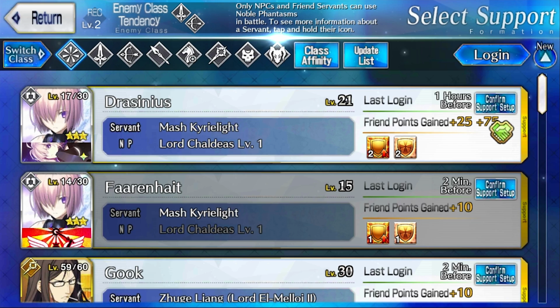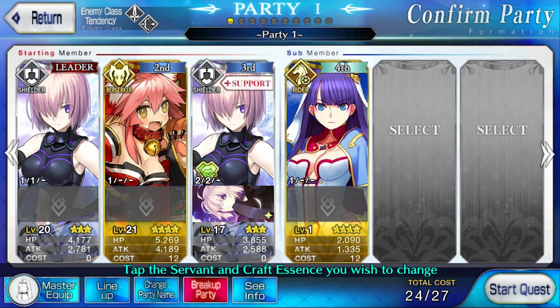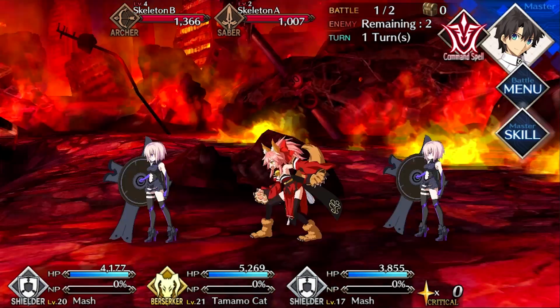But you know what? We'll use Dracinius's mash. Get all those friend points, right? Double bash is going to be so weird, though. It's like, you have a bash, and I'll have a bash. Let's smash. Oh, yep. Who would have thunk?